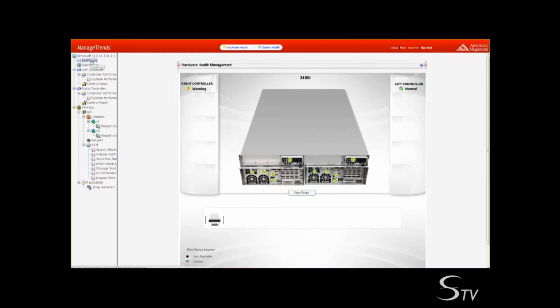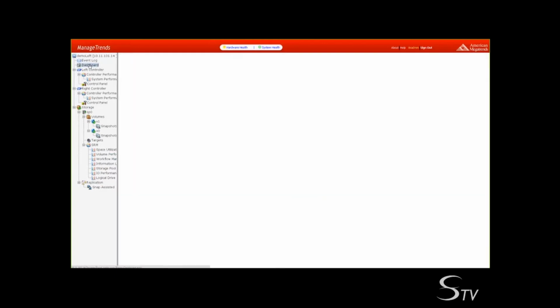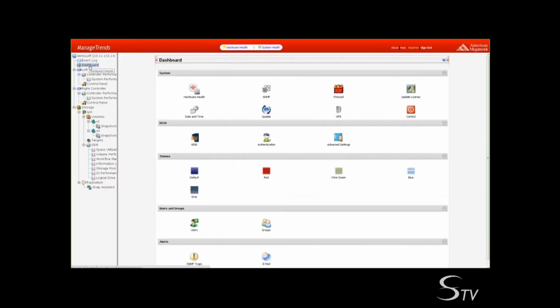We do full event logging. We have a dashboard. This has anything from UPS connectivity with USB or serial cable to any form of iSCSI settings that you need to set up, including a theme if you want to have your DR unit as red and your local unit as blue. And then we do support email alerting. What we can do with our StorAid program is actually monitor all StorTrends alerts that come into your unit. And if it's a disk failure or something like that, we can go ahead and proceed with the RMA and be ready to go before you potentially even know about the issue.